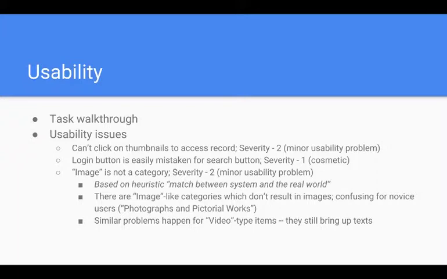So we saw that things like photographs and pictorial works or video on VHS, when you went to click on it, it wouldn't actually be a photograph or a video, it would be a text, and perhaps with photographs included or videos attached in a form of a DVD. And then finally, there was that one weird issue where it wouldn't let us undo the search term. It wouldn't let us X out one of the search terms, so I had to restart the search.